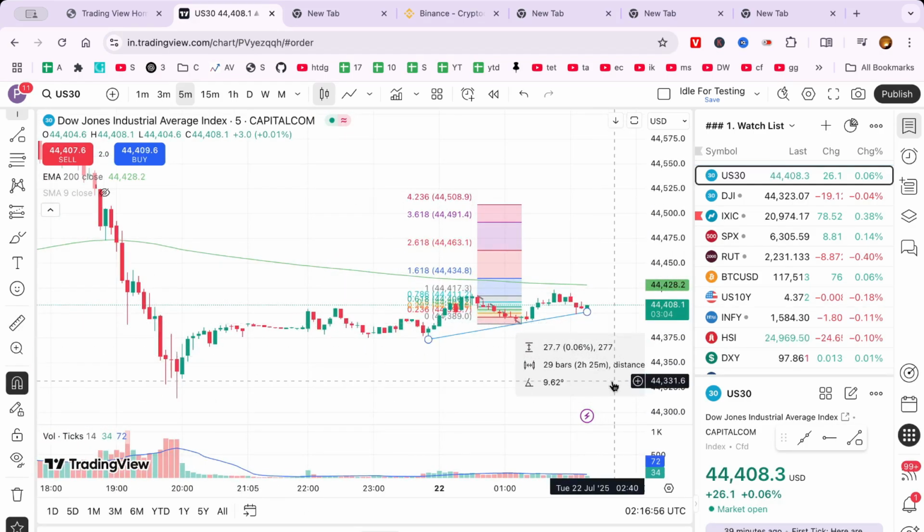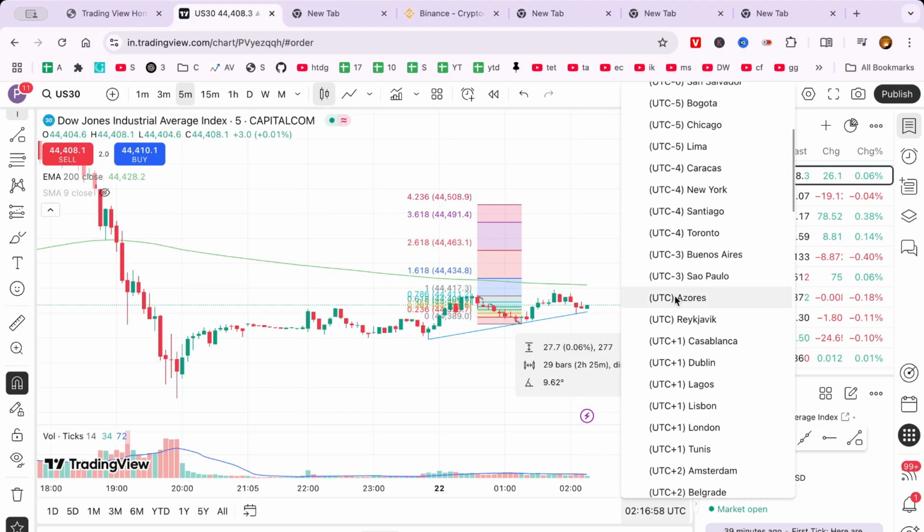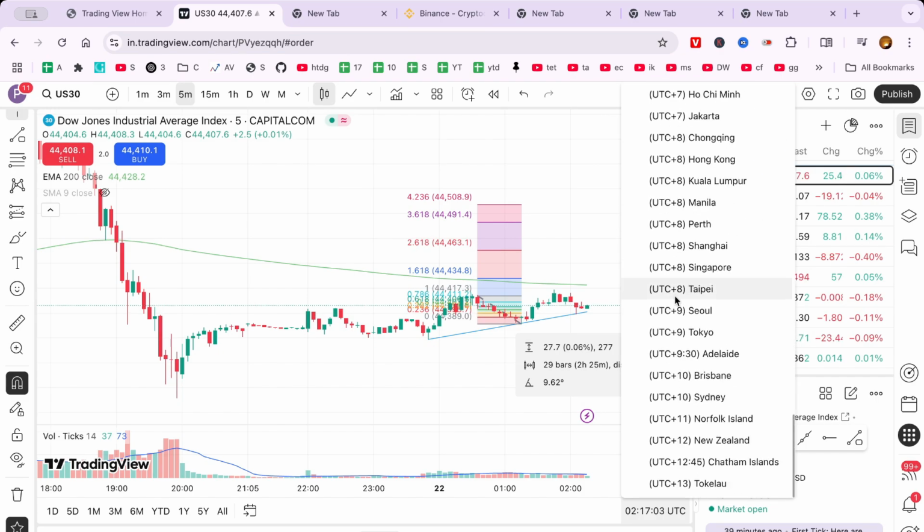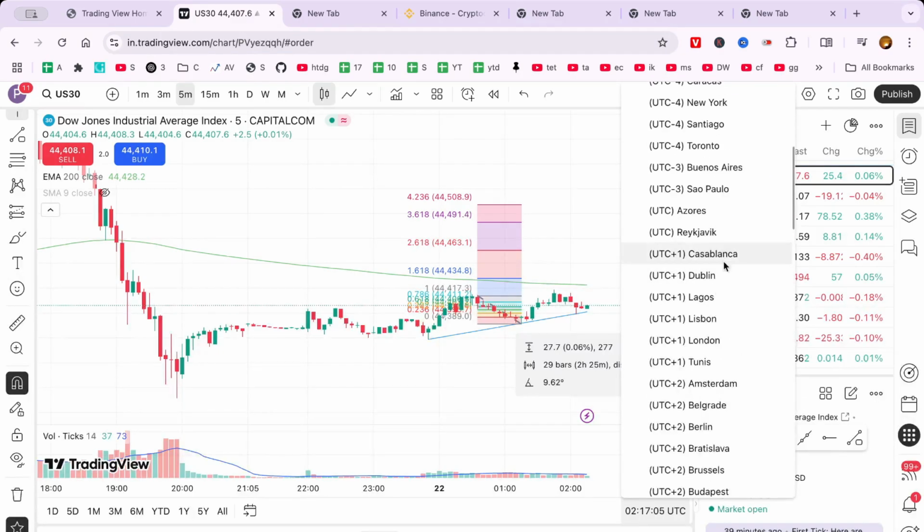Here, you'll see a comprehensive list of time zones from around the world. Tradingview makes it easy by organizing them in a manner that mimics a typical world atlas. So you don't have to know the exact time zone offset, such as +3 or +5. You can just scroll through the list and find the city or region that matches your needs.